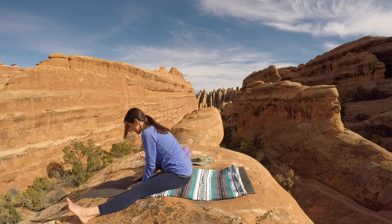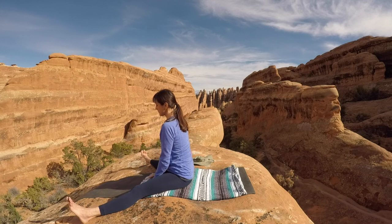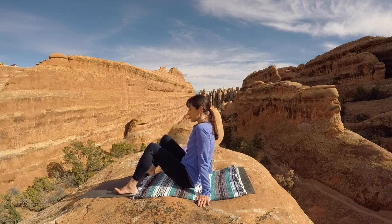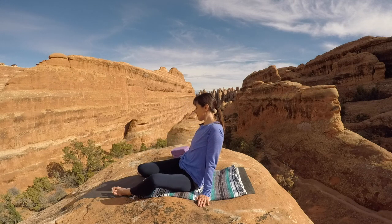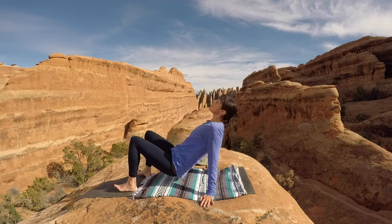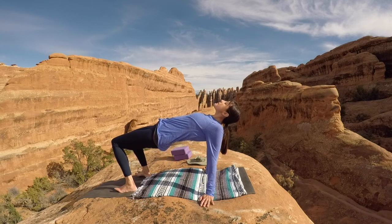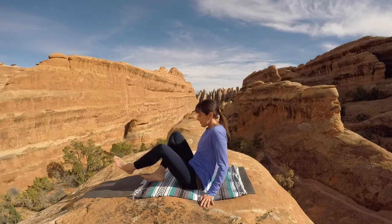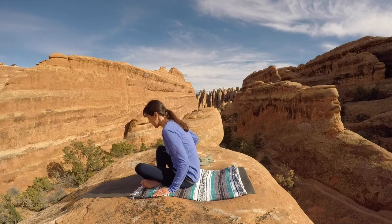Using your hands, slowly push yourself up to a seated position. Bend your knees, maybe do some windshield wipers. Reverse tabletop always feels good. We're going to come into square pose.